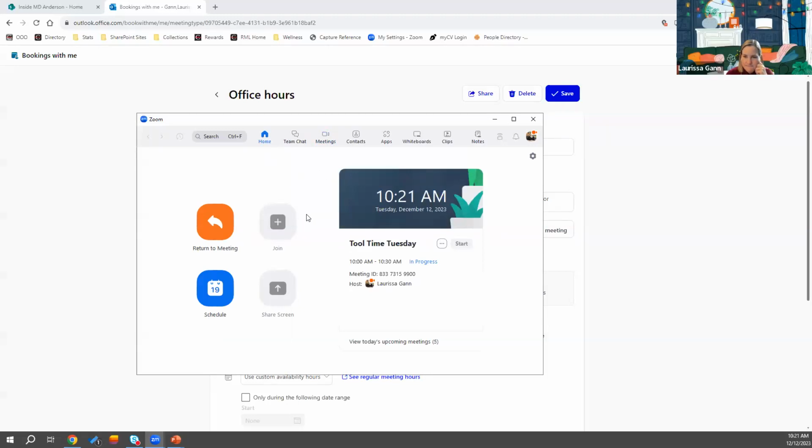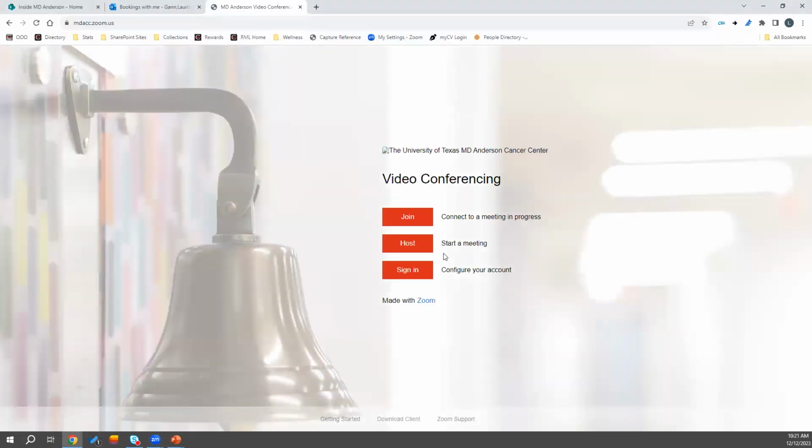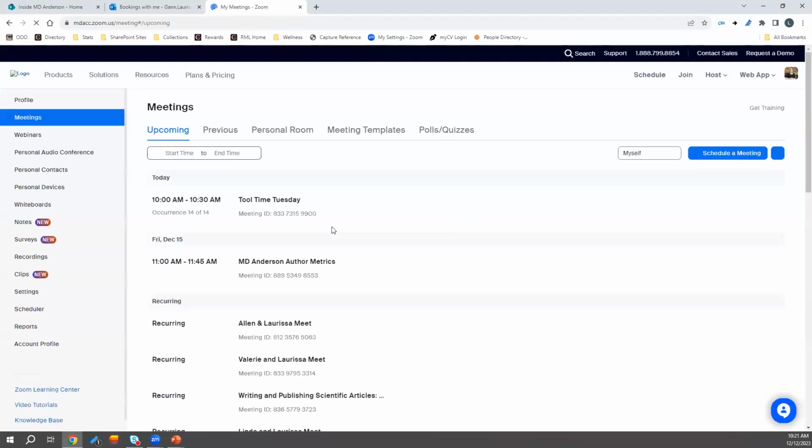Okay, what's going to happen is once you're out of your meeting, you're going to have on the tile on the left where it says return to meeting, instead you're going to have start a meeting, and that will be your personal meeting. So you can actually put that link in because you can get that link when you're no longer in a meeting. You can get that link for your personal meeting ID, and you can embed that in your booking page as your location if you wanted to.